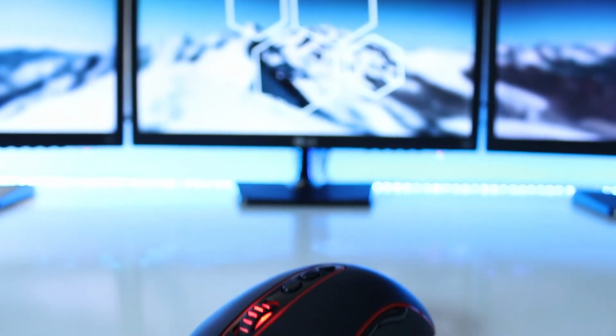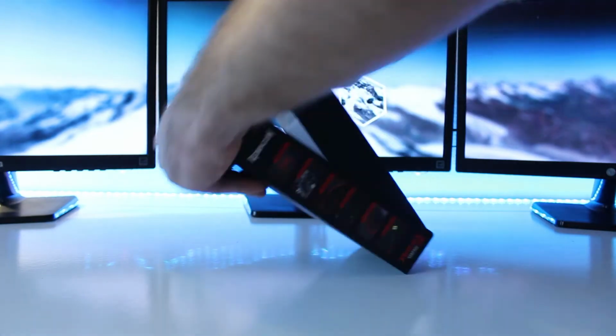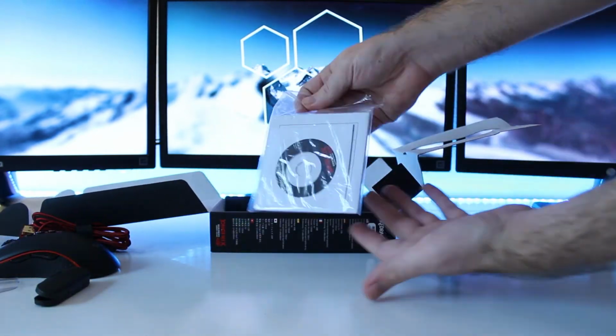So today I am going to review the Redragon Phoenix. First off, just some basic information about the mouse. It has a price tag of only $21, has a max DPI of 4000, has an optical sensor and 9 programmable buttons. Inside the box you get the mouse itself, a CD with software on, a user manual and then a small carry box that you can put the weights in.